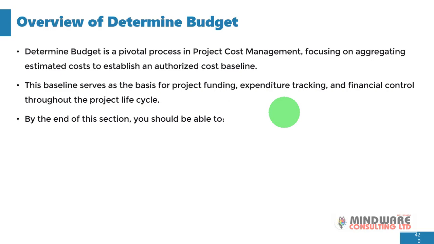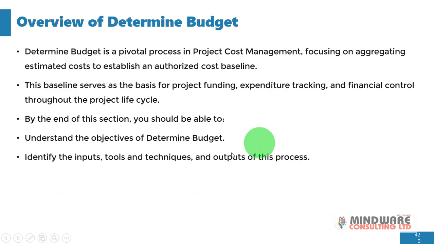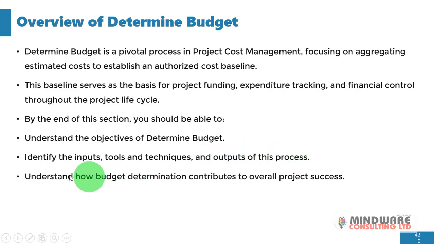Now, by the end of this section, we should be able to understand the objectives of the determine budget process, identify the inputs, tools, and techniques, as well as the outputs of this process. It will also help us to understand how budget determination contributes to the overall project success. All right, moving on.